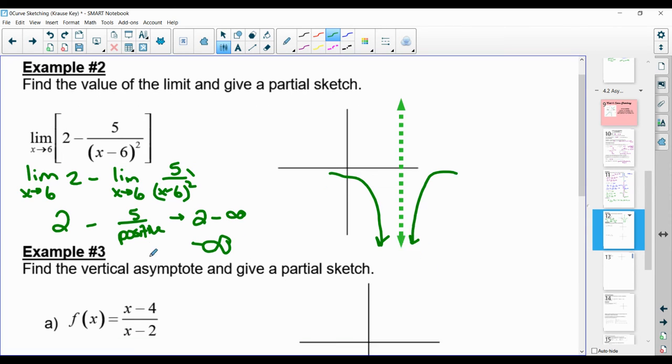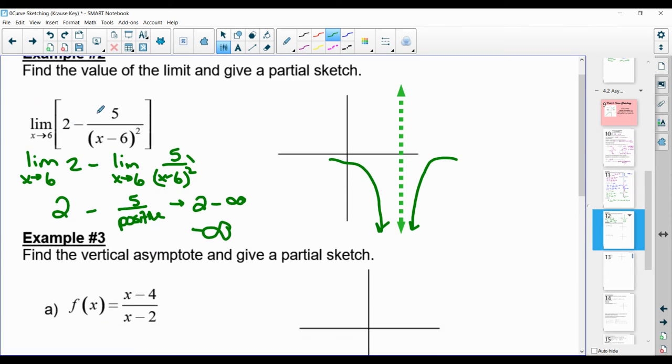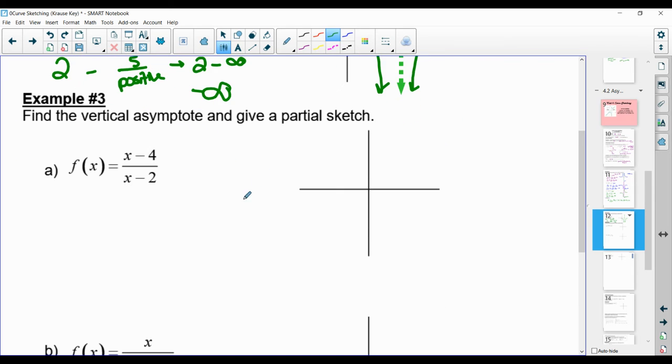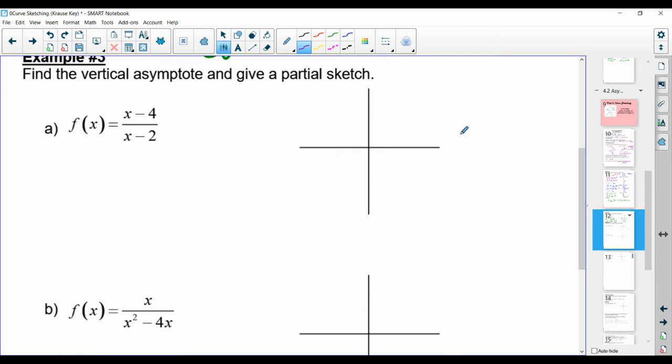All right, so more often than being asked just to find the limit, because we've done that in previous units, I'm going to be giving you an equation and asking you to find the vertical asymptote and then do a quick sketch. And so for the first question here, we have f of x equals (x minus 4) over (x minus 2). And so our non-permissible value is x cannot be 2. And if we look at the left-hand limit, so the limit as x approaches 2 from the left, again, I'm not going to plug in specific numbers. We're just going to talk about the theory behind it.